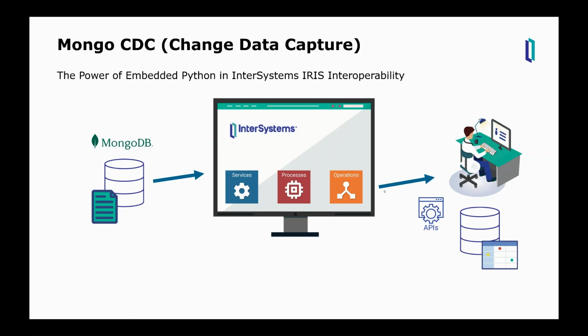Now, InterSystems IRIS has a large variety of adapters and built-in components, but I did not find one that can capture changes in Mongo. But here is where the power of embedded Python comes in, because Python does have a package that allows us to do this.